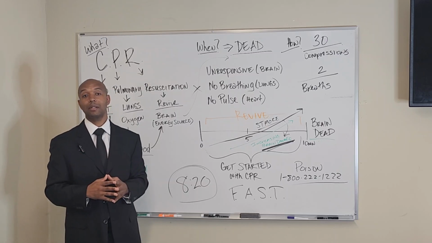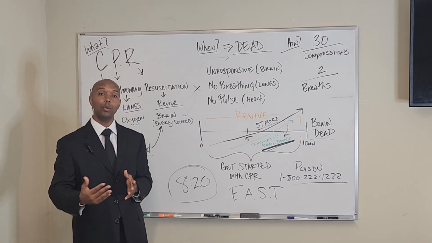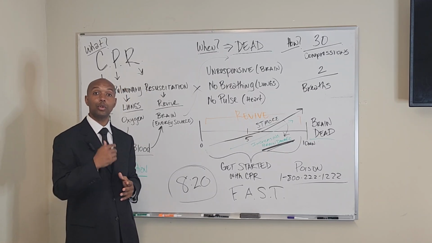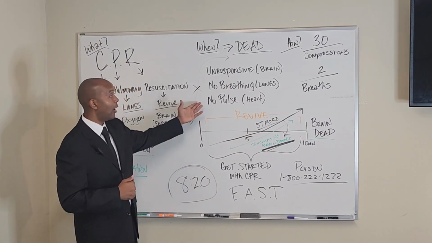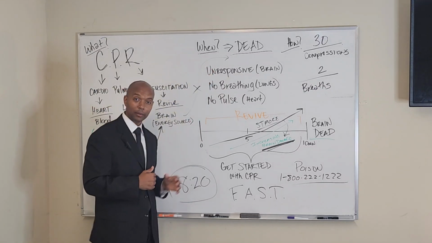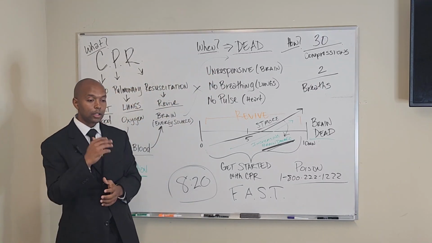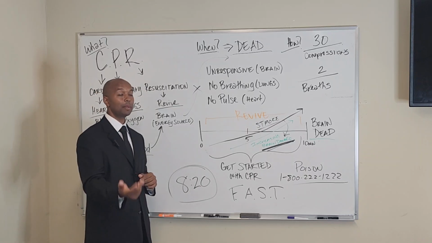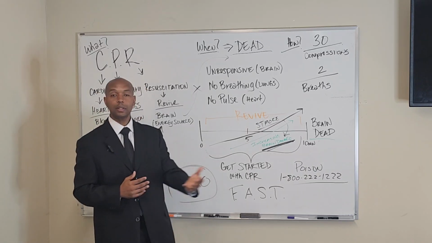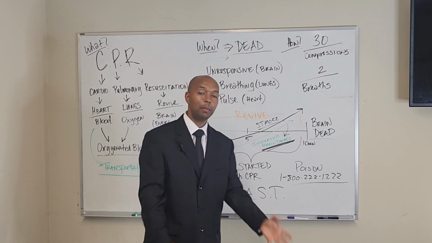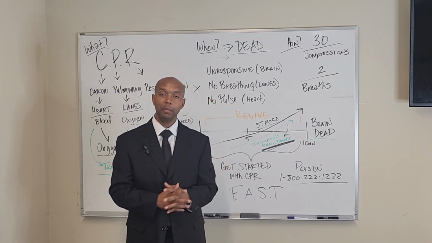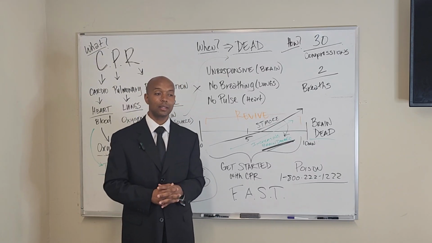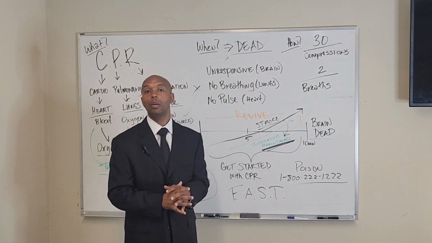But the question we should ask ourselves is, how do I know if someone is dead? Okay, so guess what? We're going to check those 3 organs once again: the heart, the lungs, and the brain. Okay, so first off, we're going to check the brain. Okay, we're going to check for responsiveness. The first thing we would do is we will come up to the victim, we would tap them and shout on the shoulder, and we would see if we get any response. Even before that, we can just yell loudly.